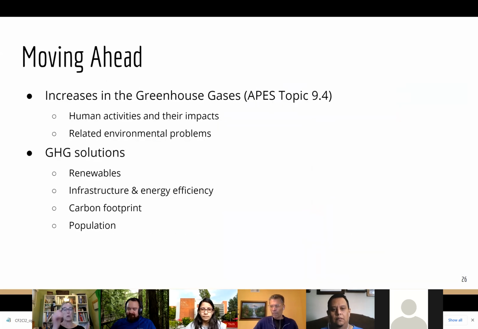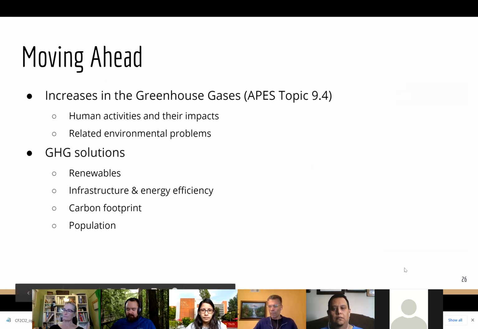So then moving ahead, like I mentioned, if this is in an AP Environmental Science class, you would directly go into topic 9.4, which is all about the increases of greenhouse gases in the atmosphere. You could talk to students about, or incorporate other activities you have about, okay, what are human activities that input more greenhouse gases into the atmosphere? What are their impacts on the atmosphere, their environment? What are other related environmental problems?